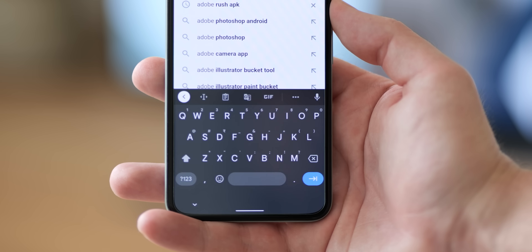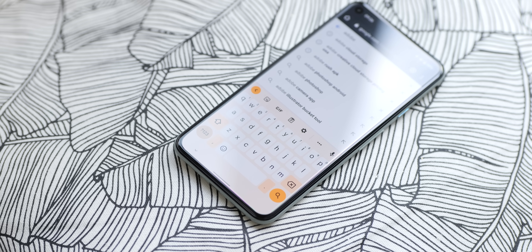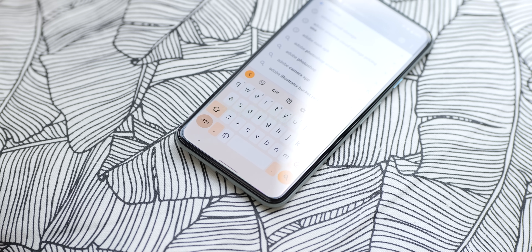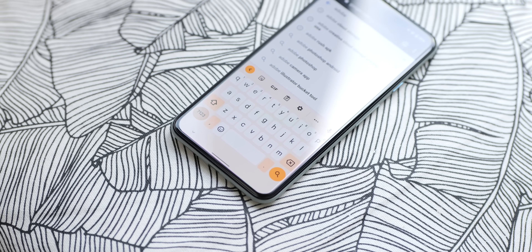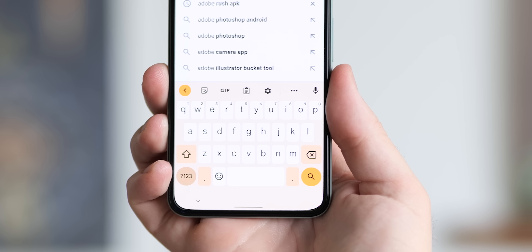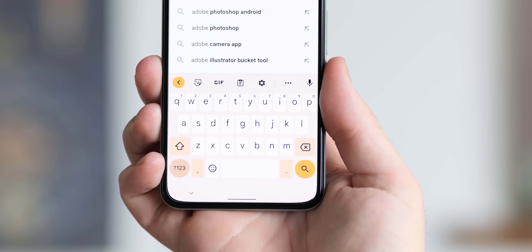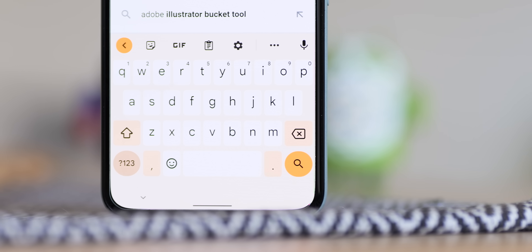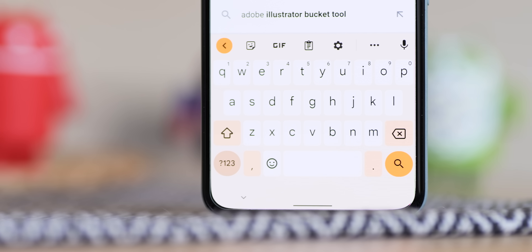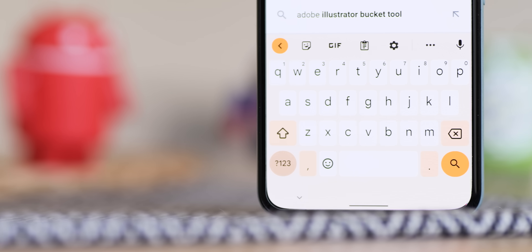If keyboard borders are enabled, the return and expand buttons are the brightest keys and are placed in circular icons. The 123 button is also circular and quite dark. There is a third level of key theming that slots in between the other two shades for caps lock, comma, period, and backspace. The background is themed while all other keys are lighter and white. This might be one of those changes that you either love or hate.